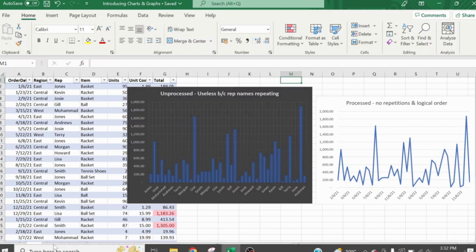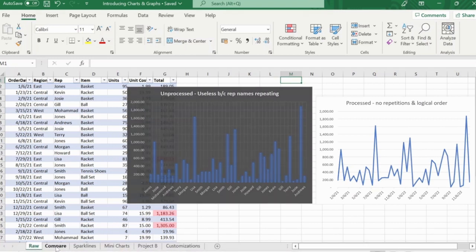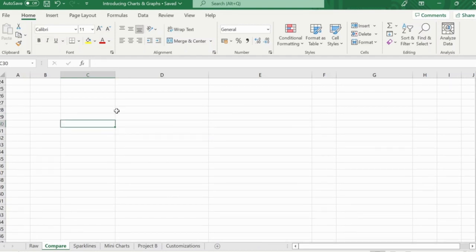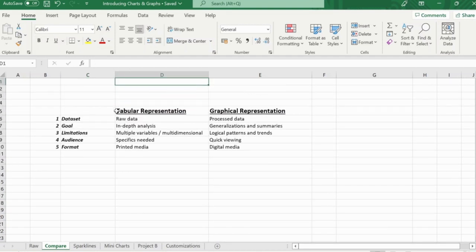The second option, the second factor to consider when making the choice between tabular and graphical representation is the goal. If you're looking to analyze in depth, if you're looking to work with the specific numbers, to get the accuracy, to be able to properly sit down and evaluate and interpret the data based on the numerical values that are given to you, then a tabular representation is the way to go.